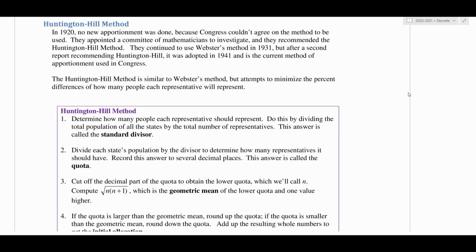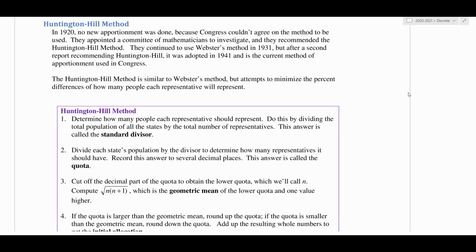But the argument revolved around two things. One was the paradoxes, right? Hamilton's method created those paradoxes, such as the Alabama, the population paradox, and the new states paradox, and there were a lot of people that did not like that. Not to mention the fact that Hamilton's method was also biased towards low population states. The other part of the argument came from the bias, which is that some methods are biased towards large population states and some methods were biased towards low population states in determining who got those bonus representatives. And the modified divisor methods also had issues with the quota rule, which no one wanted to violate.